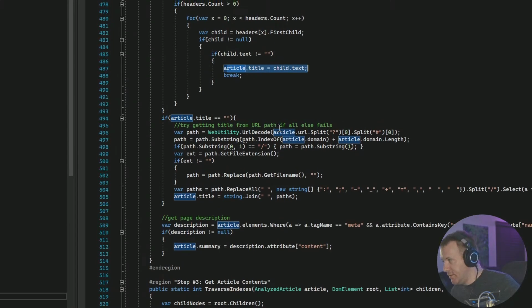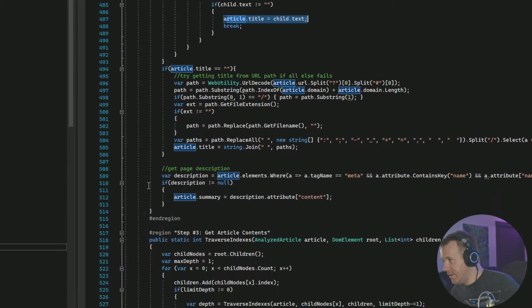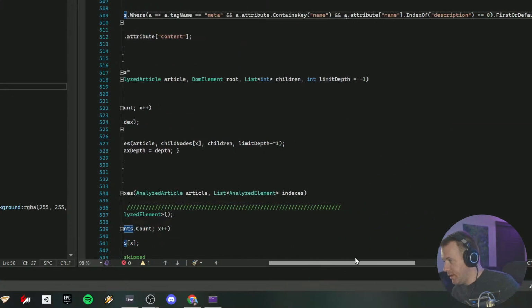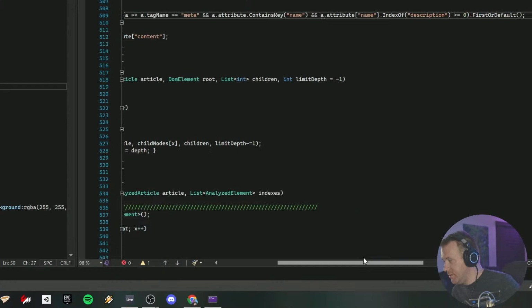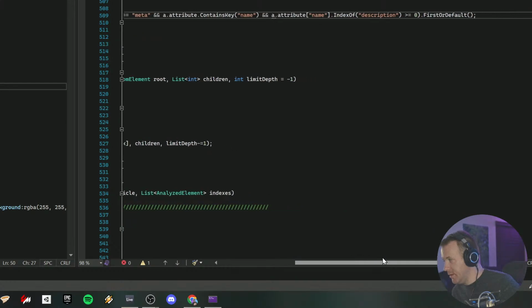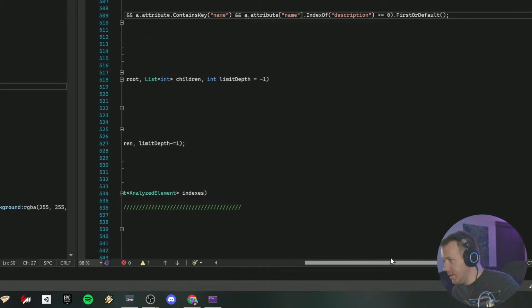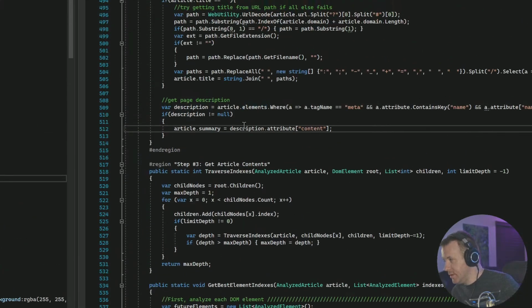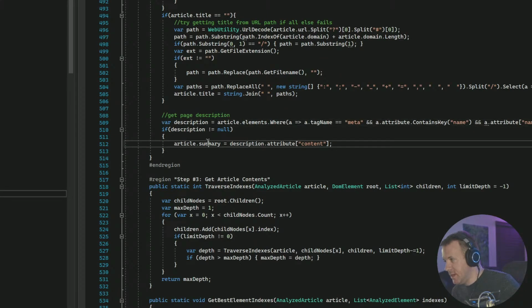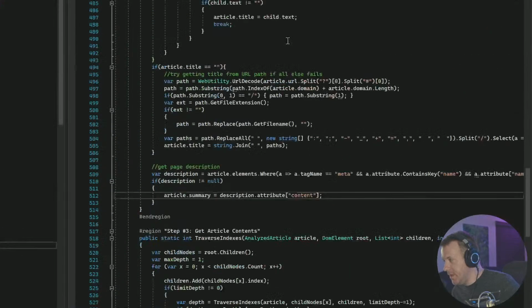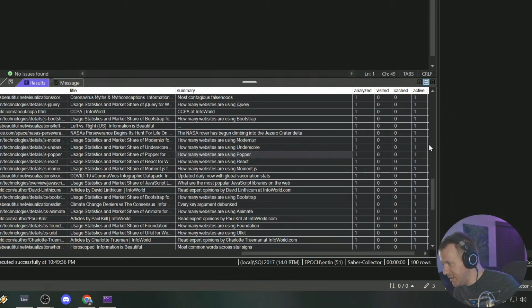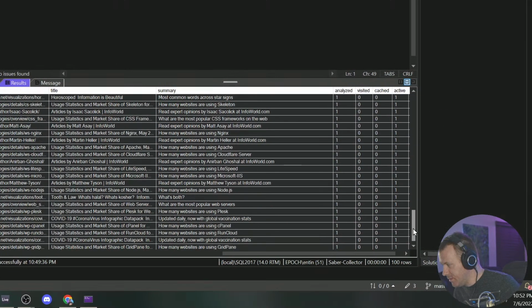Try getting title from URL path. All right, get page description. Attribute, name, index of. Okay. Yeah, I'm getting description. Summaries are coming from there. So all of these are from the description meta tag.